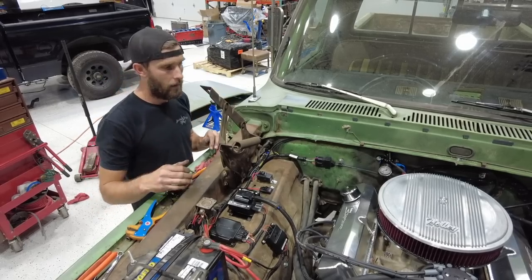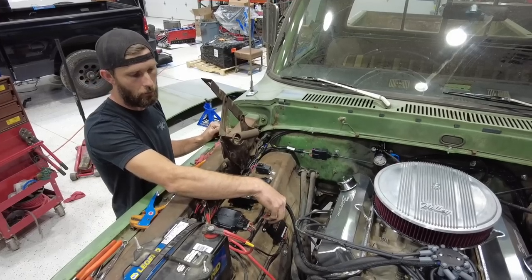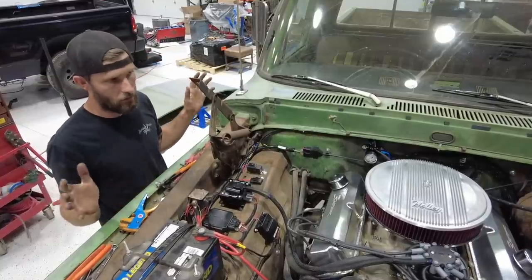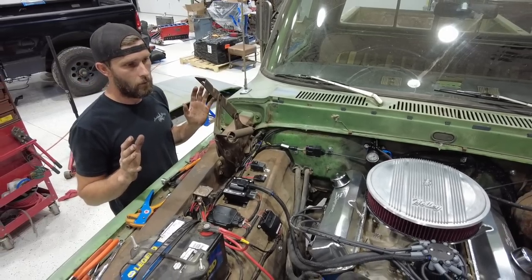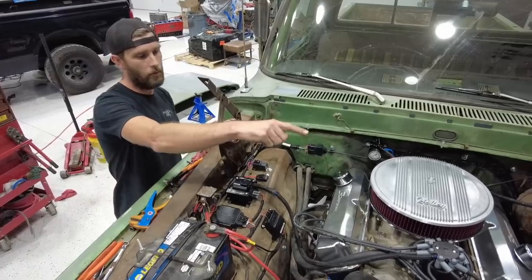We have done that and cycled the key on, made sure that both green lights were coming on, showing that both relays were powered. We've got power to the HyperSpark ignition box. We should be ready to go. We did have all the cables loose on the starter. We changed the starter because it has headers and they had a clearance issue. All that stuff has been checked, and we should be ready to crank it over and fire it up as soon as we go through the basic setup wizard.